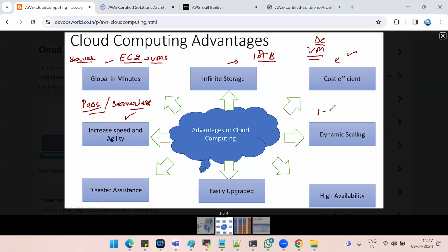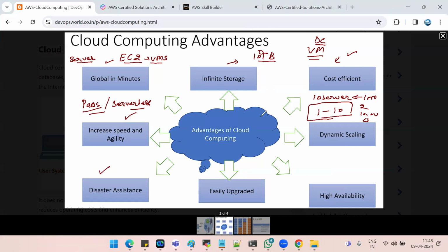Dynamic scaling. You need 10 machines, and you just specify auto scaling for your requirement. For example, you say I need servers, but it should depend upon how much traffic it receives. If there are 1,000 requests, then it will be 2 servers. If it is 10,000 requests, then it will be say 4 or 5 servers. So you can provision auto scaling by using AWS, and Azure also can do that. In AWS, we call it an auto scaling group, and in Azure, a virtual machine scale set.